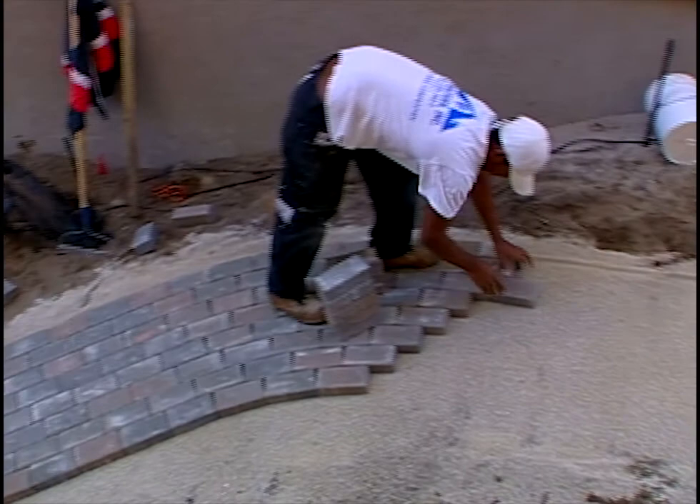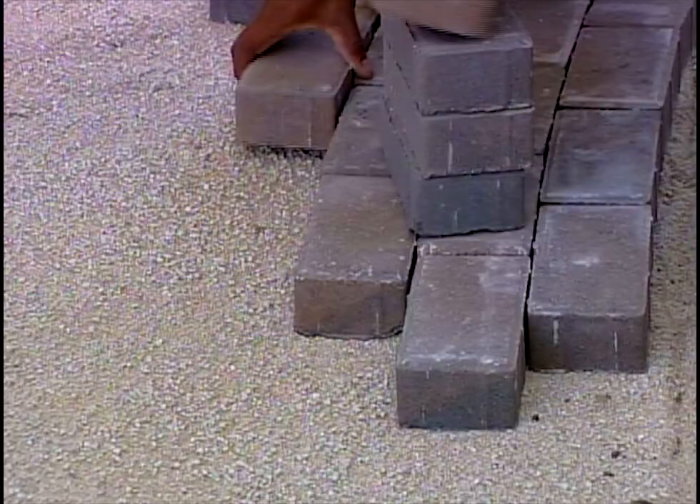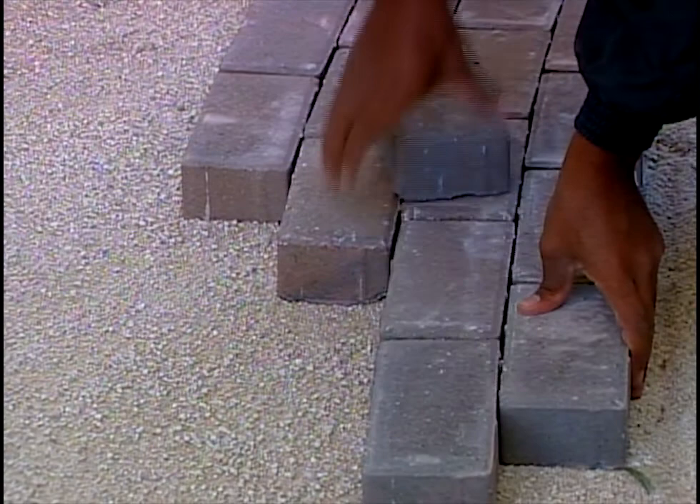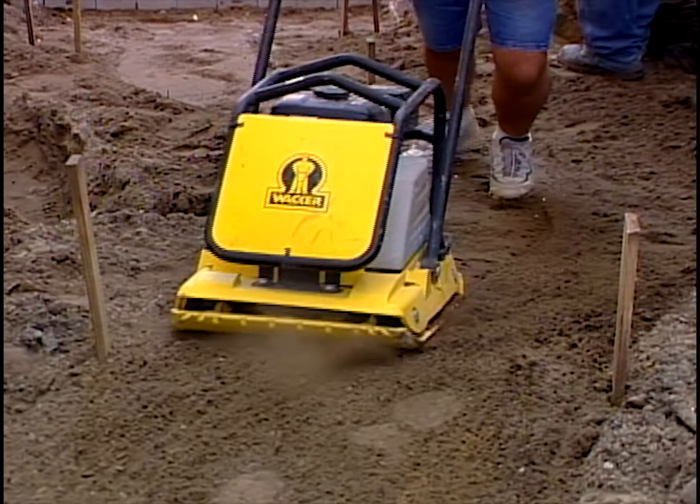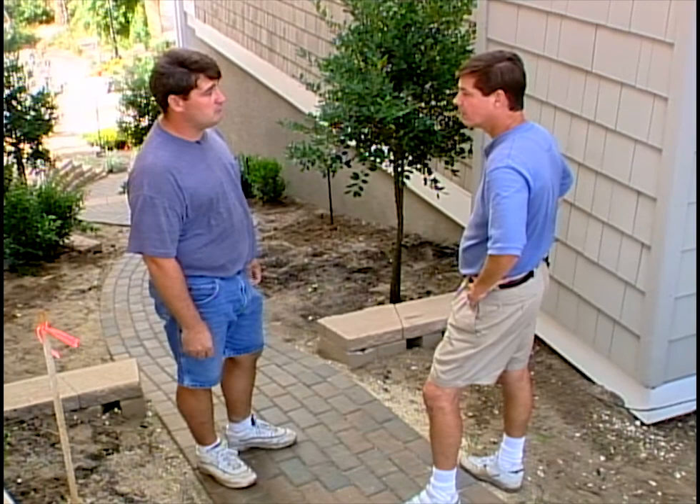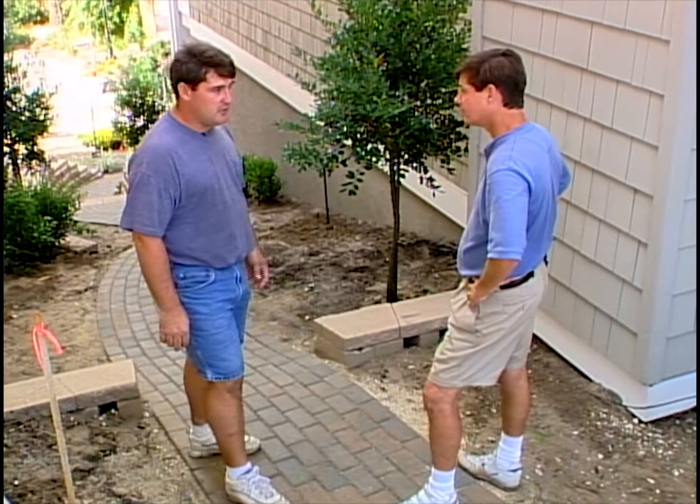I like the wing walls you put in for stabilization. What about the brick walk, the pavers? The brick walk - we wanted just a nice flowing sidewalk, not a lot of pattern. This is a running bond pattern, which makes the bricks - you can turn them and curve them - gives you a nice little detail. What about the soft sand that was so dry and powdered? The soft sand is always an issue when you're working by the beach. We first came in and wet it and compacted it down. And then the setting bed we used for the pavers was a crushed lime rock material. And you feel like that's stable enough? Oh yeah, it's here - it's going to be here for a very long time.